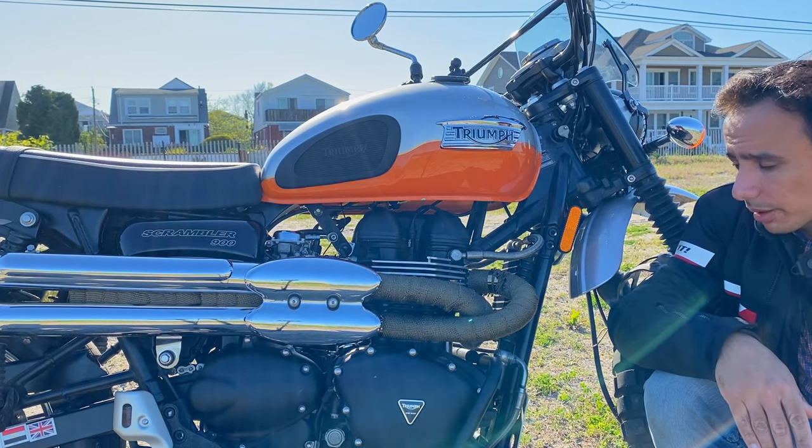Before I tell you a little bit more about the bike, I just want to let you get a sound bite of what it's like to ride around town — what the exhaust note is like with the Volkswagen Ghia silencers and just generally the overall vibe you get when riding one of these down the street.